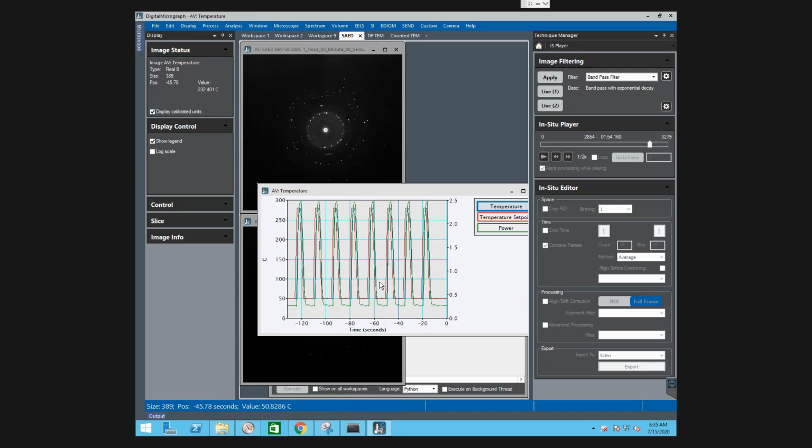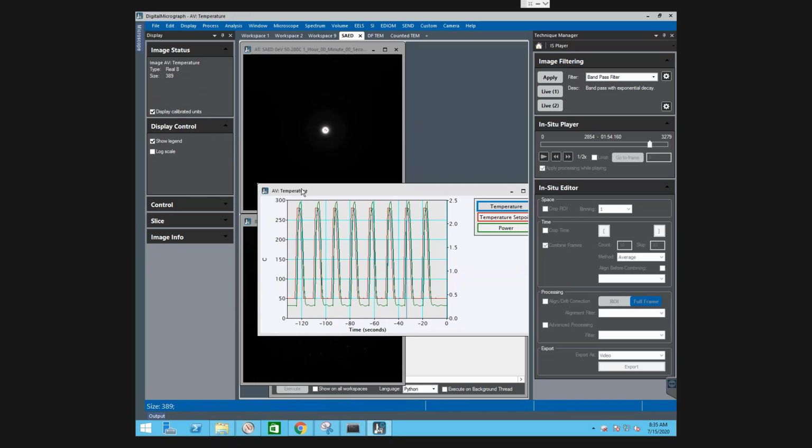I can click anywhere in this temperature plot and it shows me the data. So if I'm looking at these low temperature regions here, then I see a crystalline sample. And if I switch to these high temperature regions, I'm going to see that's where my sample is amorphous. It's melted.